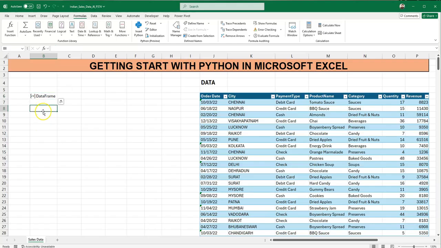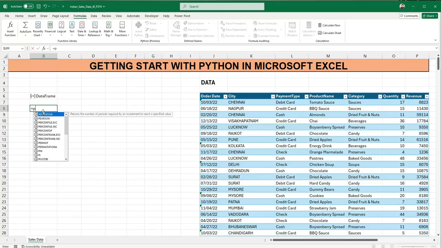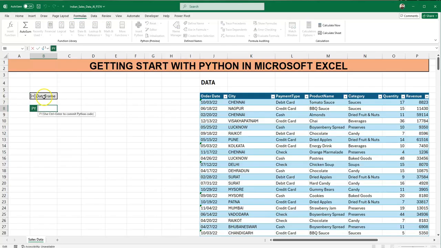Now let's do some analytics. So equals to PY again. This time we will select this data frame and write the code dot describe, open bracket, close bracket. These are the round brackets. Now execute. We will not press Enter because it will insert a new line within this cell.